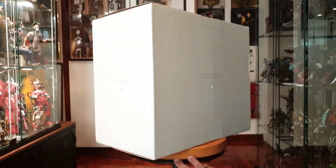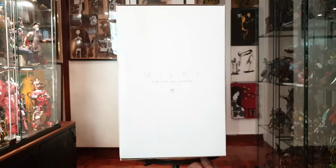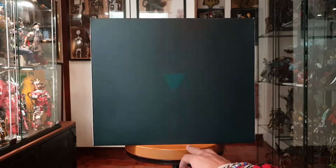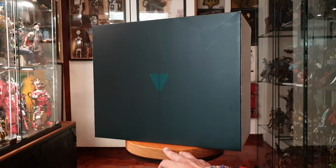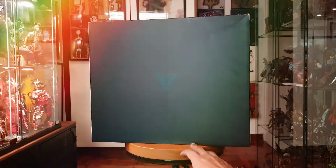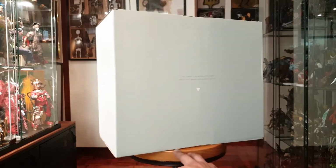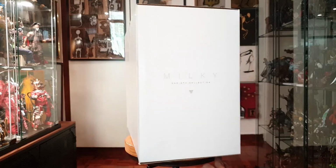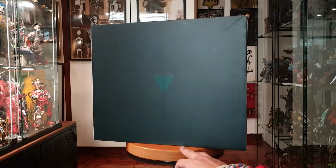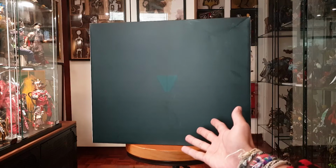But I think last year I was perusing around my local online stores and I found this guy in a listing. He was listed during 2019, so he was on the store for a while. Now this figure did come out in 2016. So with that being said, really glad I got him. I got this guy I think 2 years ago. And since I reviewed his partner, Sawyer, I might as well review this guy. So with that being said, let's take a look at him.